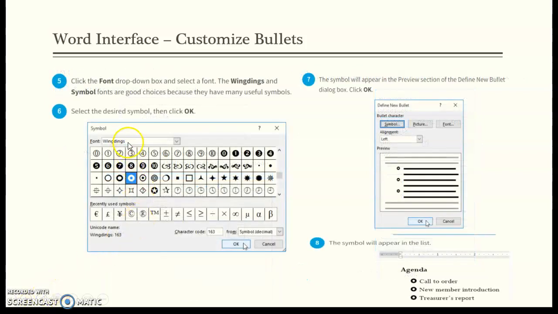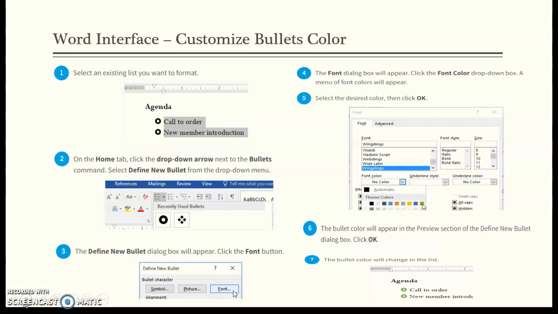So here we went into Wingdings, and you can see clocks and stars, and you could select anything you want. Once there's your preview, in the end, this is what it would look like. You can also, for the particular bullet that you selected, choose Font, and you can actually change the size of it and the color of it. So there the sample is in green.